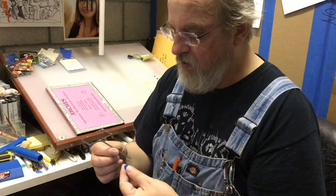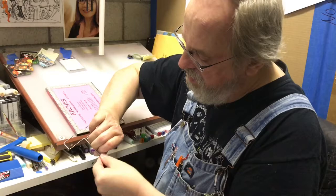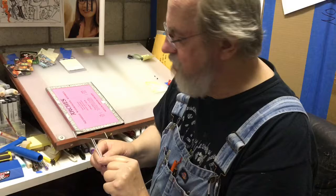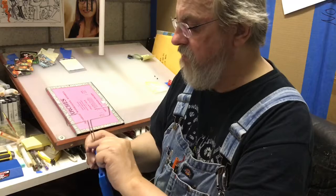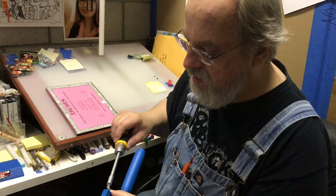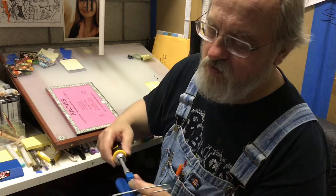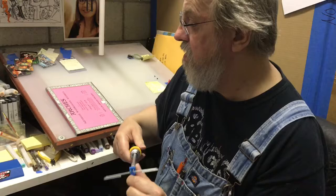So this little blue piece fits in between the wires. You just have to spread it out a little bit. Get it in there, just like that. Then that whole thing slips in there like that. Then we take one of the screws, pop it in. A few quick turns just to get it locked in. And that brings that little blue piece right down and locks that wire in place just like that. Not too tight, doesn't need to be too tight. Nice and firm, no problems there.